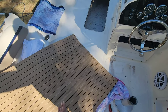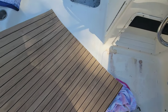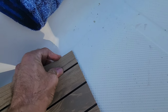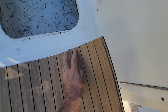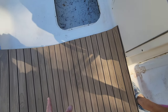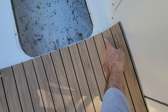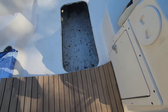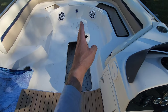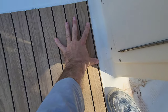So the main thing I'm trying to figure out is how these teak lines are going to break. And what I mean by that is if I take about an inch over here and then put that right on that edge, then I end up with about an inch over here before my cut. So technically we're centered, but I also want to try to get one of these lines center here. And I don't want any weird black line breaks right along this hatch edge. Obviously you got to pick the lesser of two evils. We want to try to get one of these lines center in the boat, but what we don't want is an odd little scrap break on your edge.